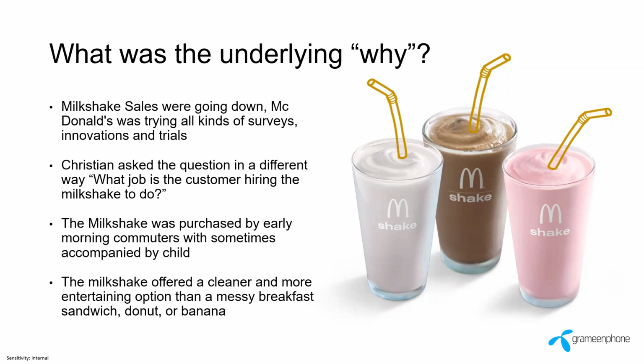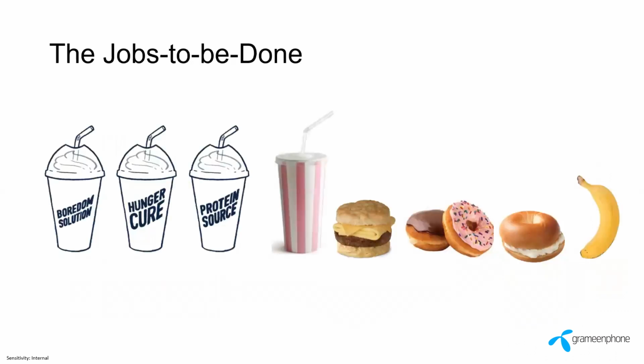Right? So what is the job that this milkshake is doing? He interpreted it this way: the job that this milkshake is doing is that it is a solution to boredom. It is a cure to hunger. It is a source of protein. So instead of eating a banana or a big sandwich, or donuts, which are very difficult to eat while driving, I'm replacing all of this with a milkshake. So that is the job that a milkshake is doing.